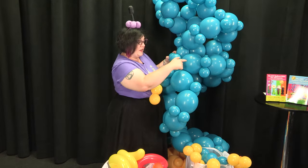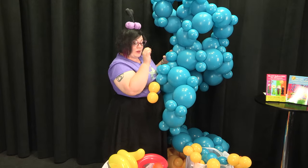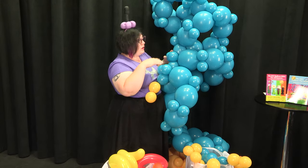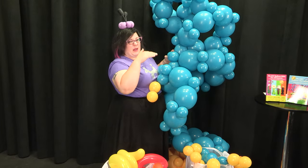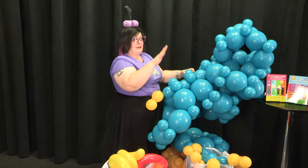If your sizes are really similar — like these two are very similar in size — you can write on them with a Sharpie. You could do 1, 2, 3, 4, 5 or A, B, C, D — whatever works for you. That way you'll be able to keep them in order, because things get a little messy. It's easy at this point.